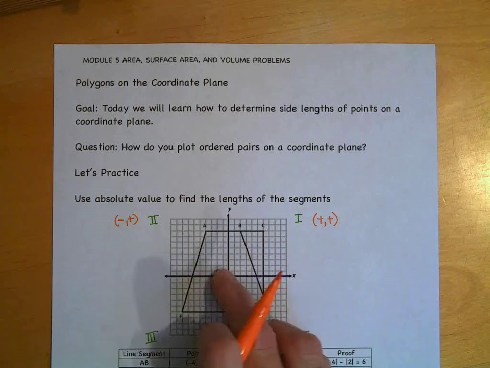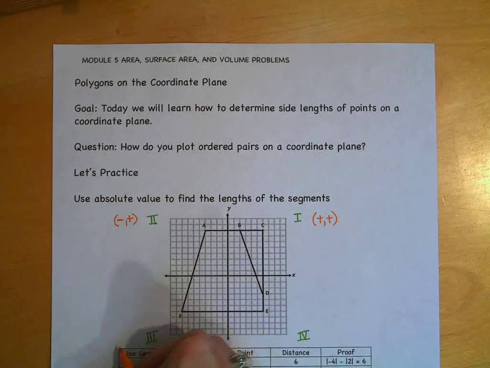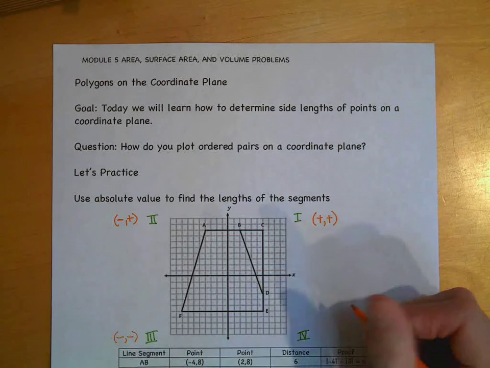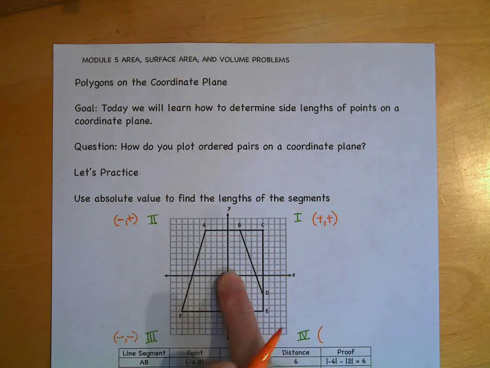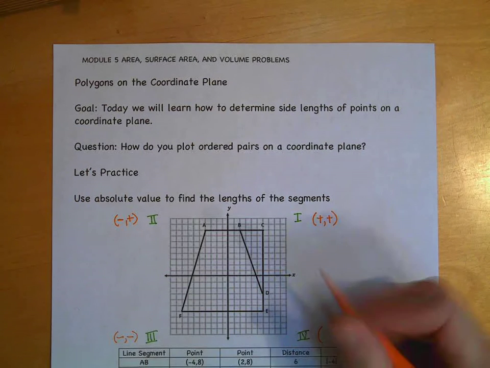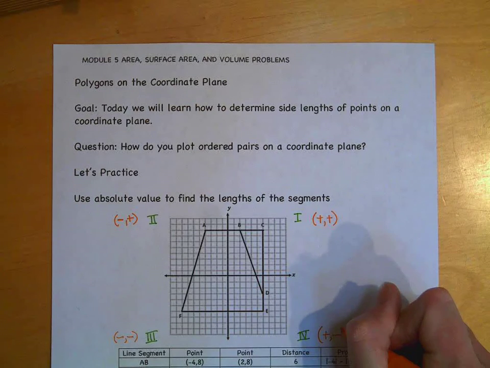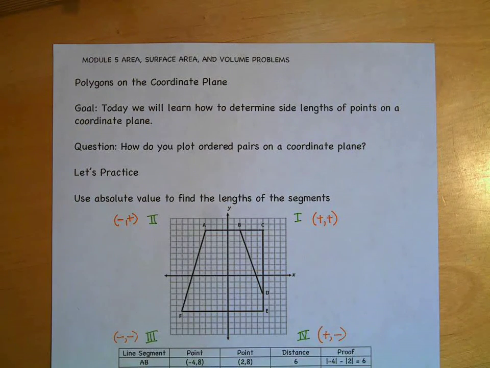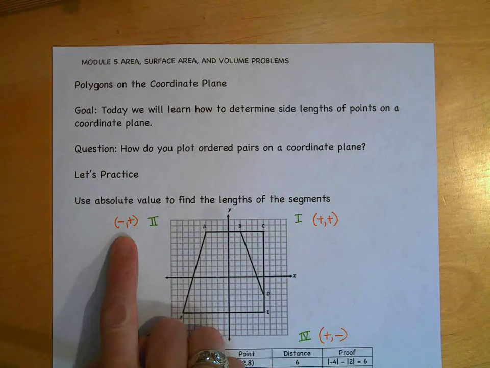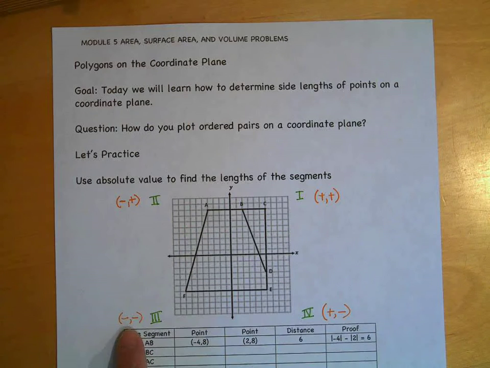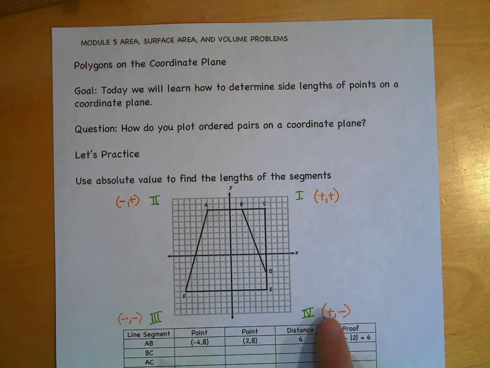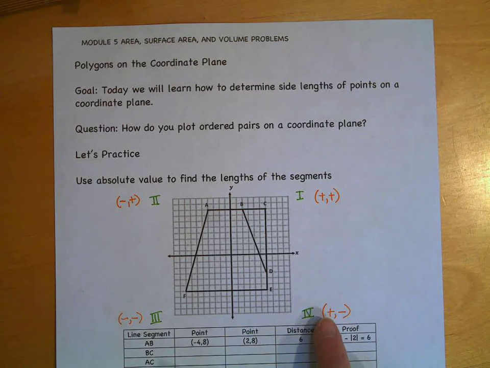And in quadrant 3, since we're going to the left of 0 and down from 0, all of your coordinates will be negative. And then in quadrant 4, we are back into working with all numbers to the right of 0, so they're positive again, but we're working down from 0, so those are negative. So that's how you need to remember the ordered pairs and where they live. Positive, positive in quadrant 1, negative, positive in quadrant 2, negative, negative in quadrant 3, and positive, negative in quadrant 4. Those are just little reminders that we've talked about before.